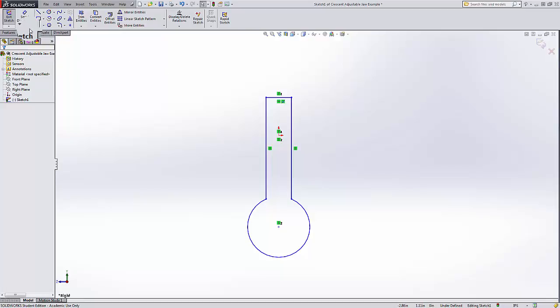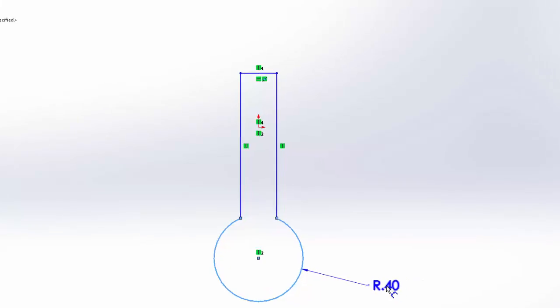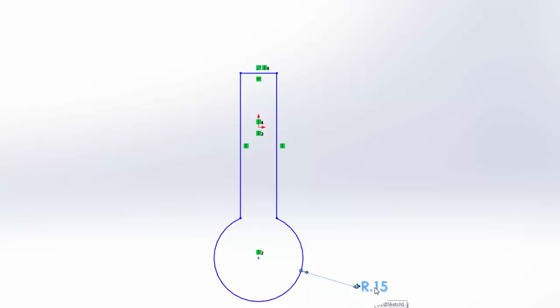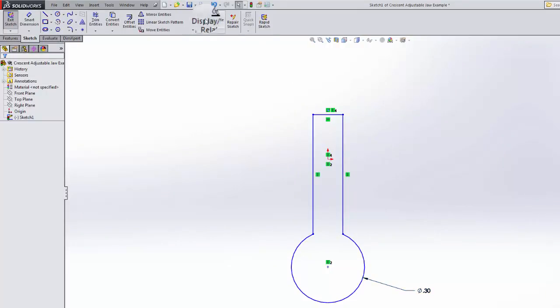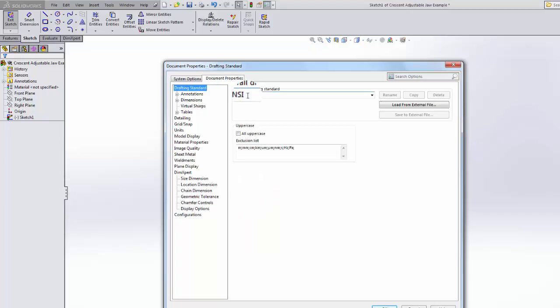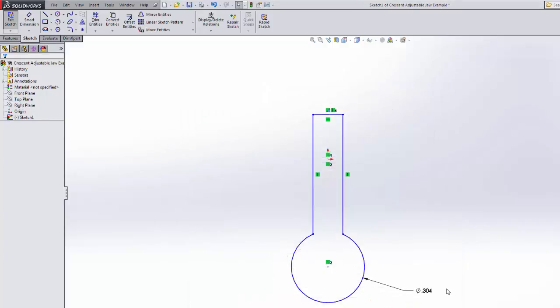Okay, next I need to create the dimensions. Notice how I cut this circle, so now it's telling me it needs a radius. So I'm just going to pop in 0.152, and I'm going to right click on it again and go to display as diameter, and it is 0.30. Well, it's probably 0.304. I want to change this so that things are always to 3 decimal places. Go up here, go to document properties, make sure I'm on ANSI, go to dimensions, primary precision, make it 3 decimal places, go to OK, and it is 0.304.